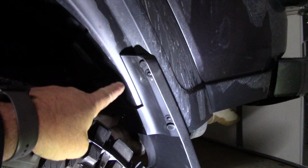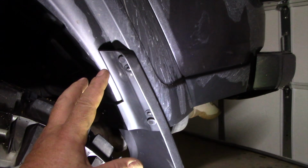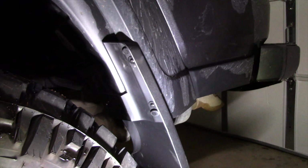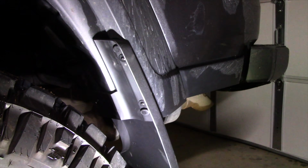Okay, that's all there is for the rear. Three screws. It's nice and form-fitting, so you can definitely tell where it goes into place. Put your three screws with the washers on, just like the front, and we're good to go. I'll do the other side and I'll be done.